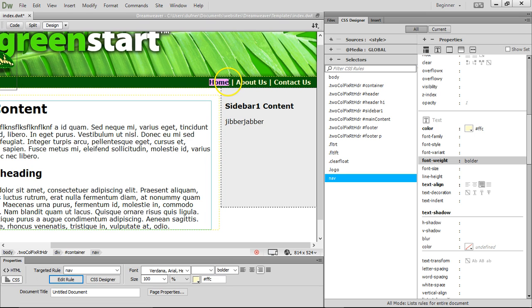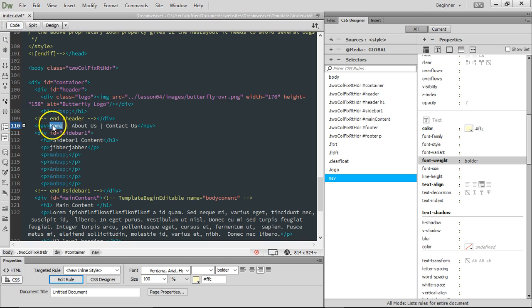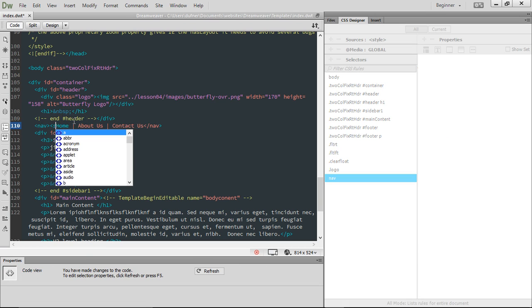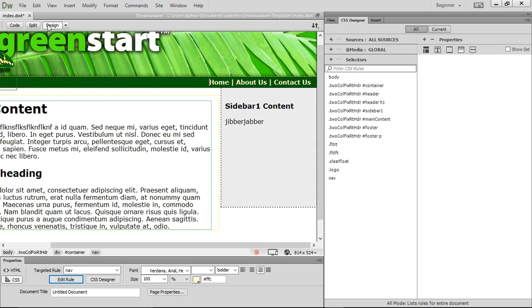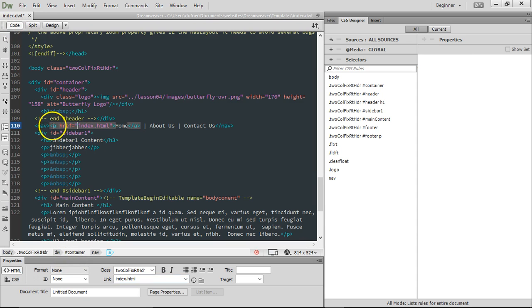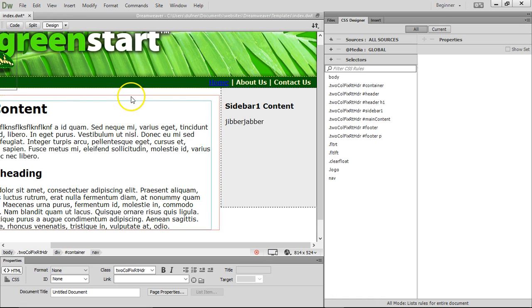Highlight the word home, and in code mode, you would put the A tag, href equals quotation marks. Well, we don't have to do that anymore. It's good to know. But now we can do this. Hover over home like that. Now there's 2 different ways we can do this. We can come down here to the bottom and write link index.html. Do that, go back to code mode, and look what it did. It made the href and it closed it. Aw, yeah.